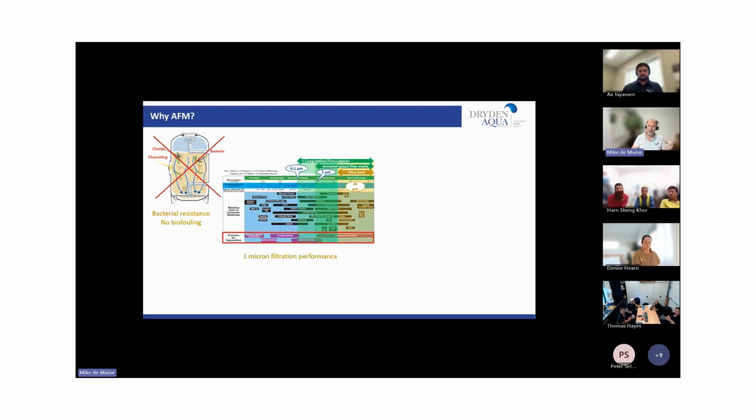Second of all, we can achieve 1 micron filtration at 20 meters per hour, so 20 cubic meters per hour per square meter of filter media, whereas sand generally only gets to around 20 microns. When it starts to become biofouled, it can get lower than that, but then you also get your channeling events and disruptions, when your filter creates a channel and bypasses unfiltered water through the filter bed and out the other side, and then that channel collapses. This becomes more and more frequent as your filter becomes more and more biofouled.